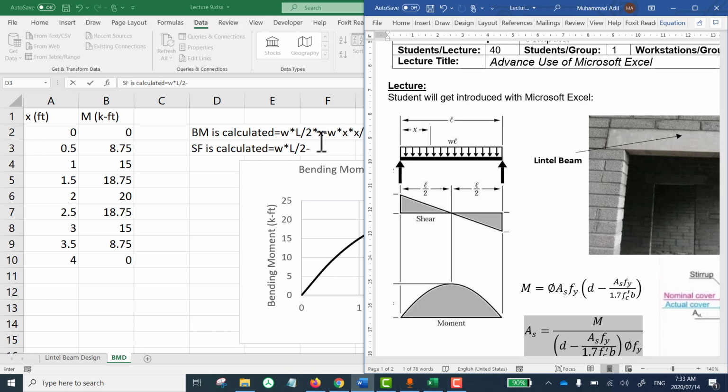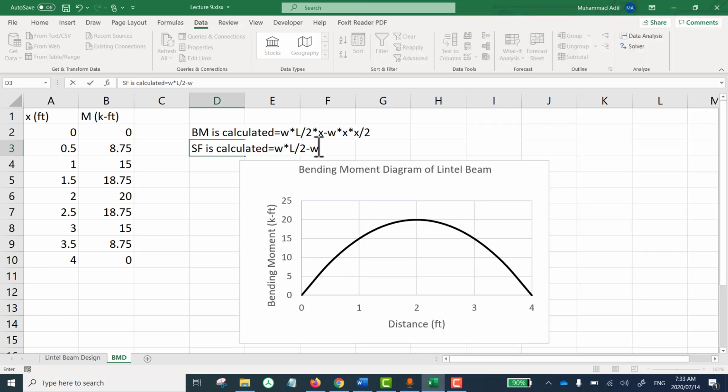Simple as that. So this is how you will calculate shear force, and then you just draw the shear force diagram as well.